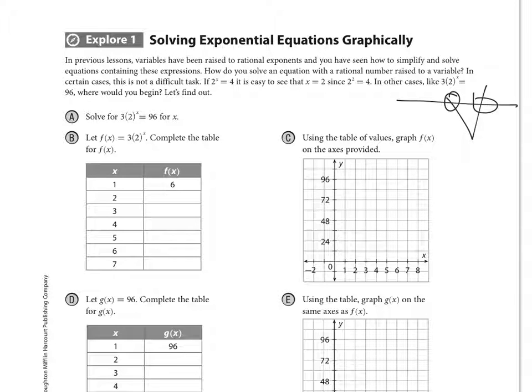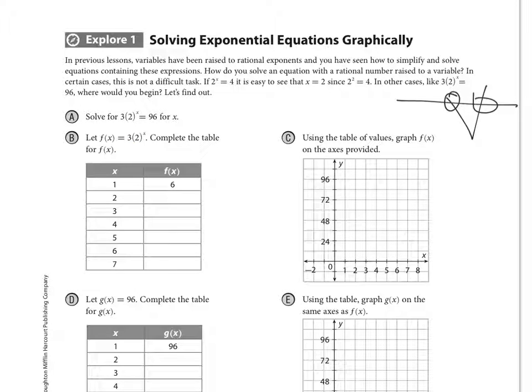Now, what it does, it wants you to actually graph them here. We're going to skip all this, so we're not going to fill in the table and plot points and graph. How do I know it does like that? There's no negative. What else? It's not a fraction. Exactly. My base number is 2. Therefore, it has to be growing, increasing, going up.